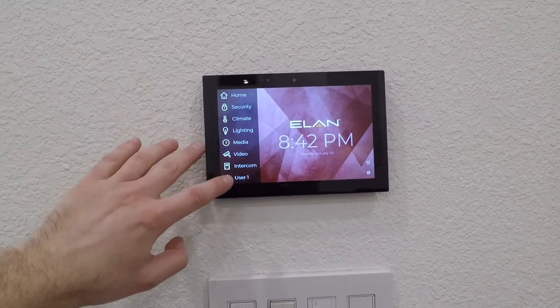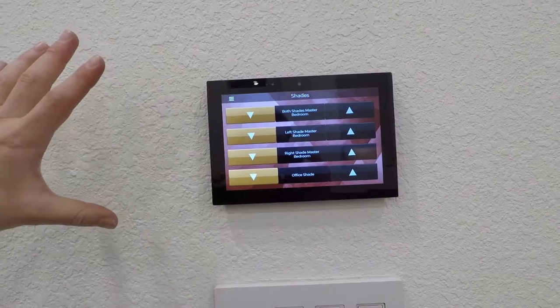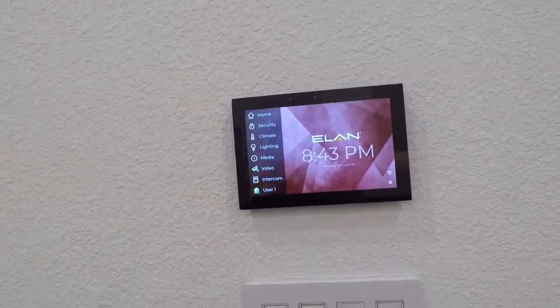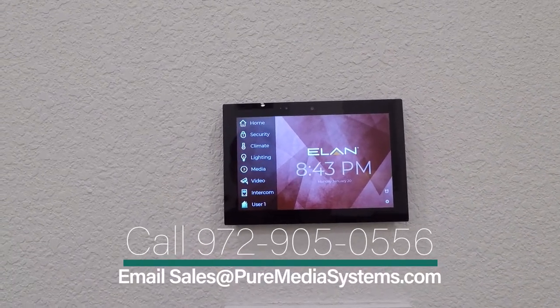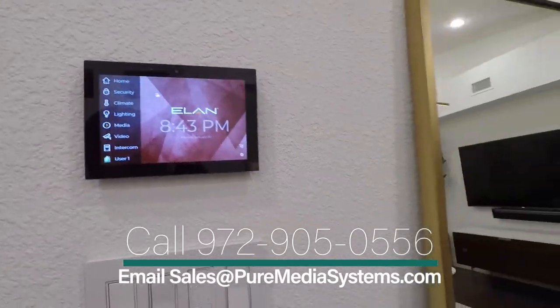We've gone ahead and we're doing some customization for him as well. So we've got a user page here just so we can have his shades on that home screen. This can go ahead and you can integrate in security systems. You can integrate more lights, different shades. You can do irrigation, pool controls, all sorts of different things with these products.